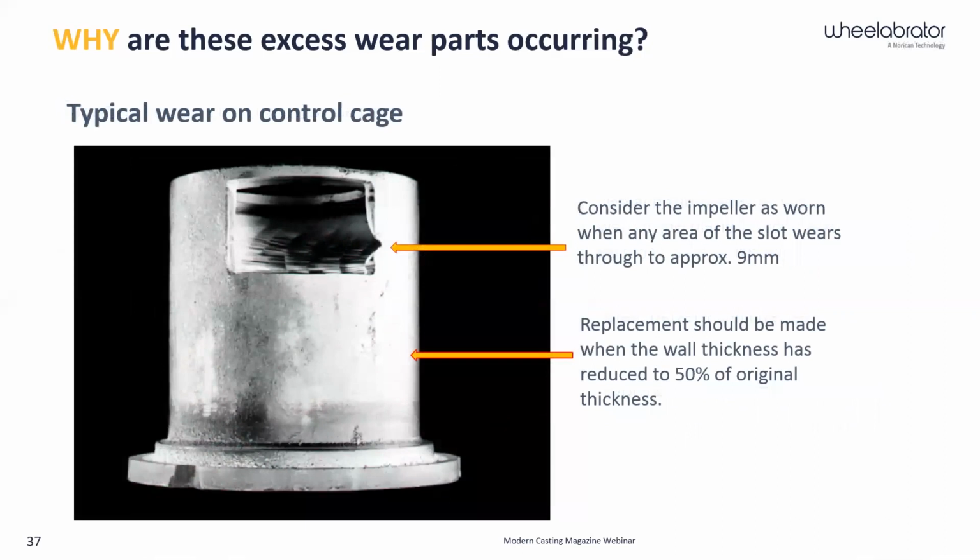Another one is the control cage. Again, the same thing. As the control cage wears out, you can see pictorially here the release point where it comes out of the control cage onto my blades. As I start to back up and open that control cage opening more, where it's captured onto the blades, where it's released and first hits the blade, has changed from the initial setup. So it's not going to ride around as long on the blades and release to the same point. Another rule of thumb: when the wall thickness reduces to about 50%, it's time to change the control cage out as well.